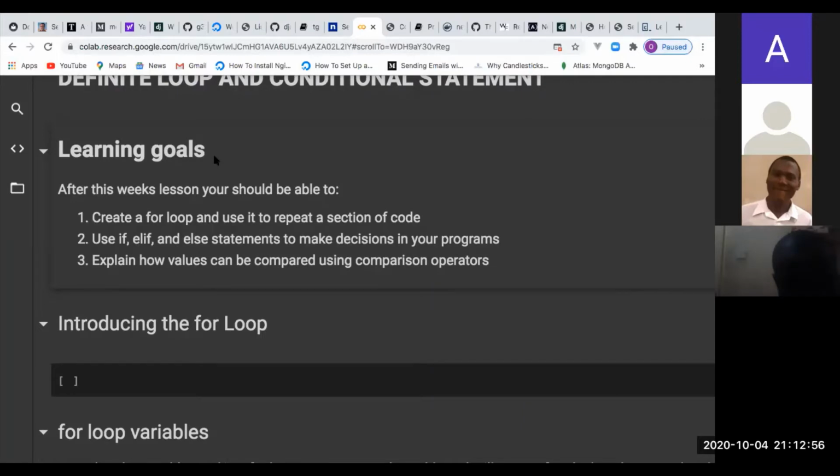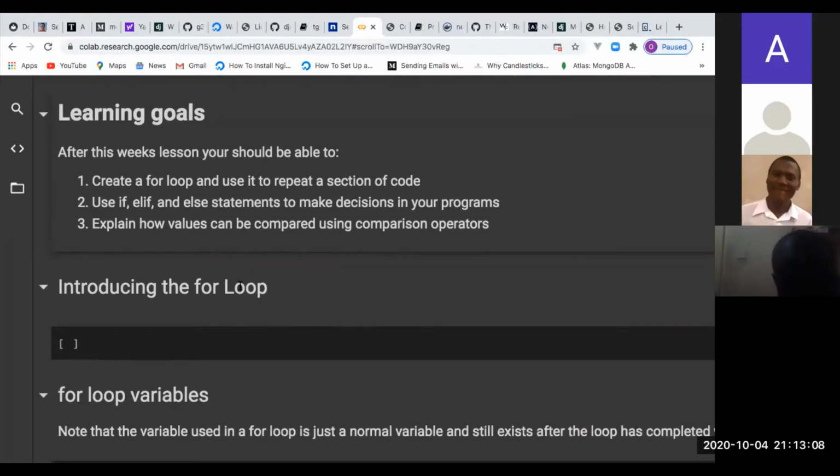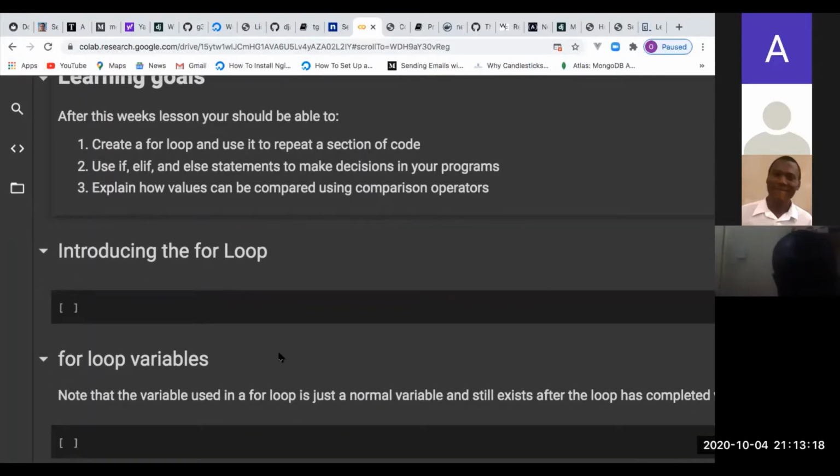Also, use else if statements and else statements to make decisions in your programs. Third, we'll be able to explain how values can be compared using comparison operators. So these are the things we are going to be doing today.